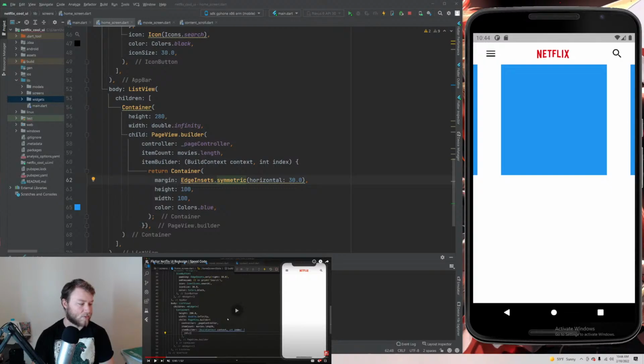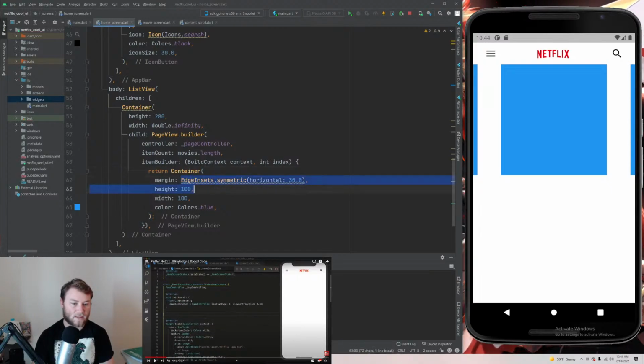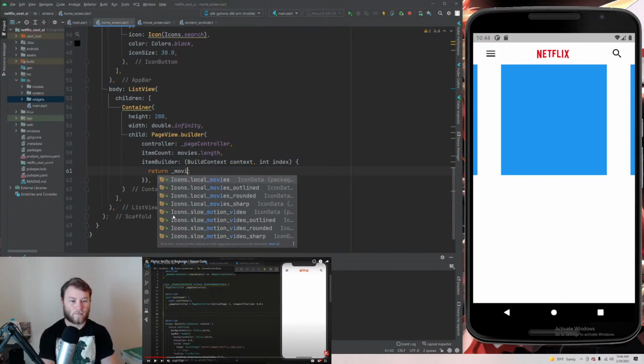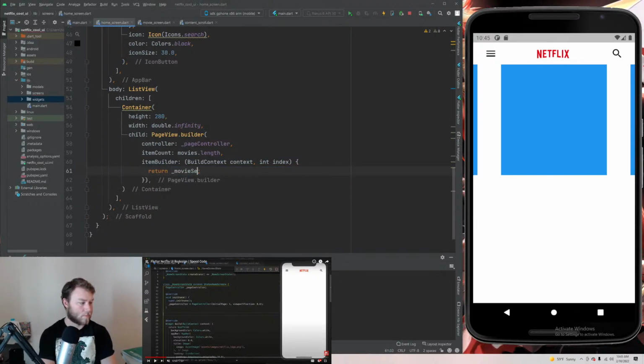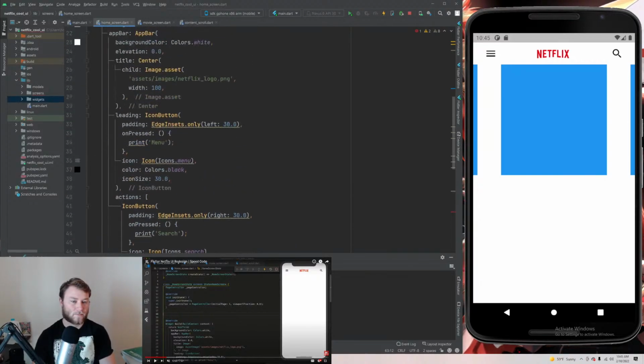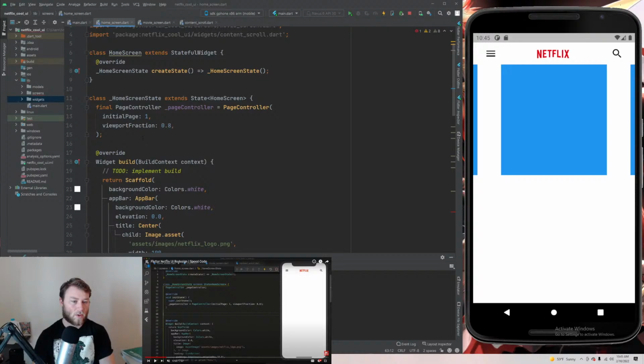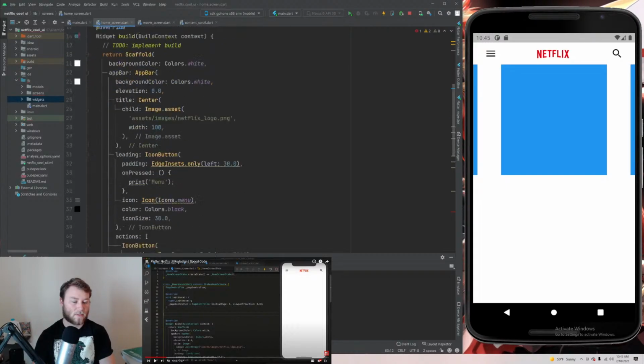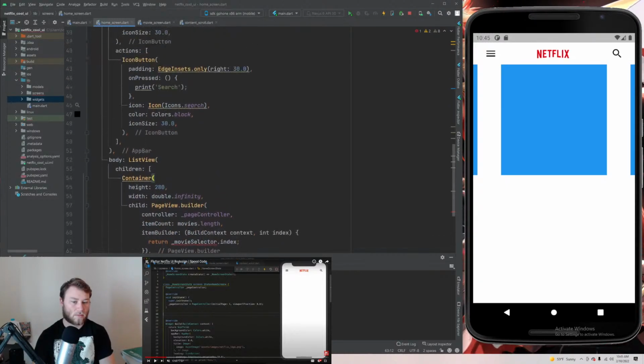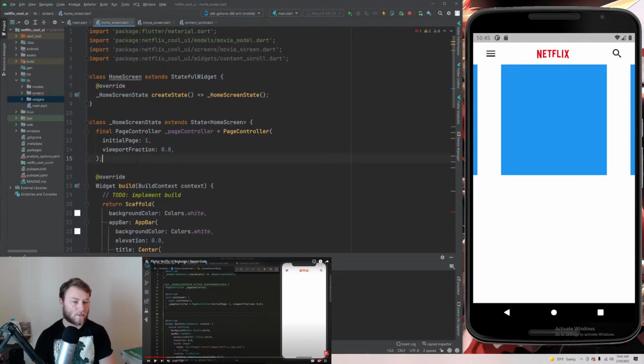Okay, and his item builder returns movie selector dot index. Okay. Which he builds probably up here.